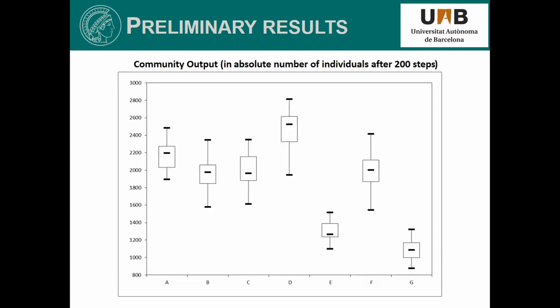Another interesting thing is this variability. What you have here is different scenarios with different social norms. Case Z is the more relaxed scenario, and you see a large variability among the approximately 30 repetitions of the simulation, while compared to cases E, F, and G, which are shorter — the variability is smaller as a result of the more restrictive social rules. You can also see the tendency as you incorporate another social rule, which could be polygamous marriages or infanticide. This shows the effect on the simulations of the different groups tested until now.